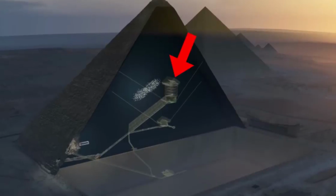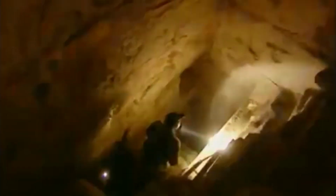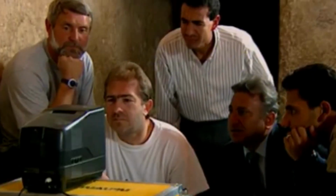Those doorways could provide a clue to the location of Khufu's tomb inside the pyramid. The story of the Great Pyramid of Khufu was already fascinating, but these doors added a new layer of mystery. The second door in the south shaft is unlike the first, and the door in the north shaft is situated in the same spot as the one in the south shaft, although it looks similar and has 2 copper handles.